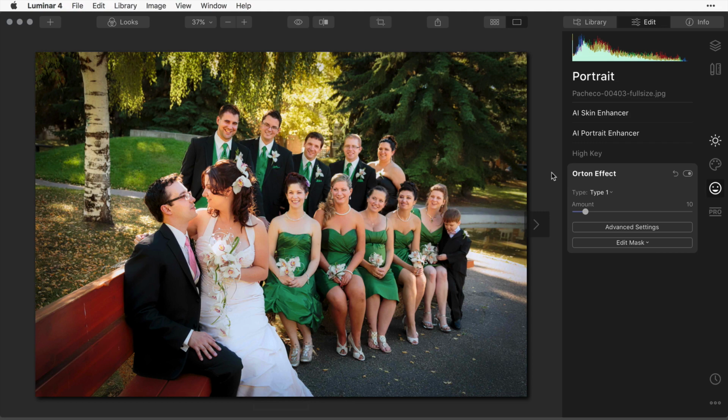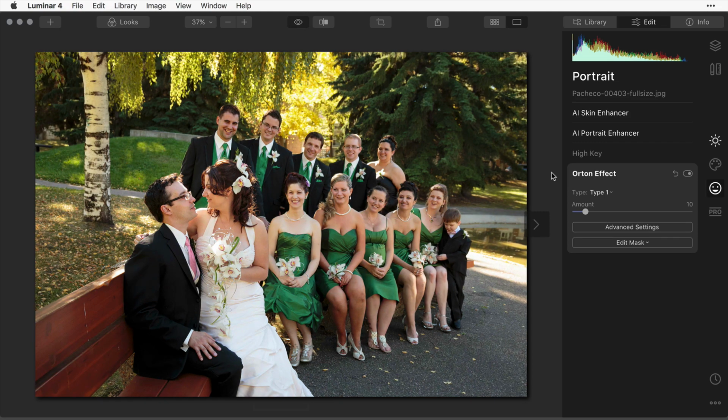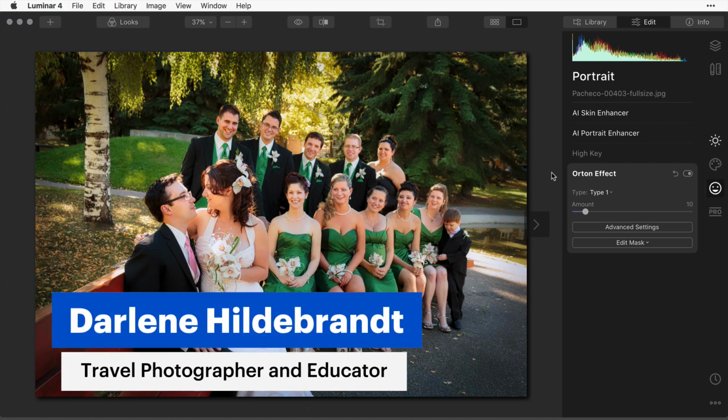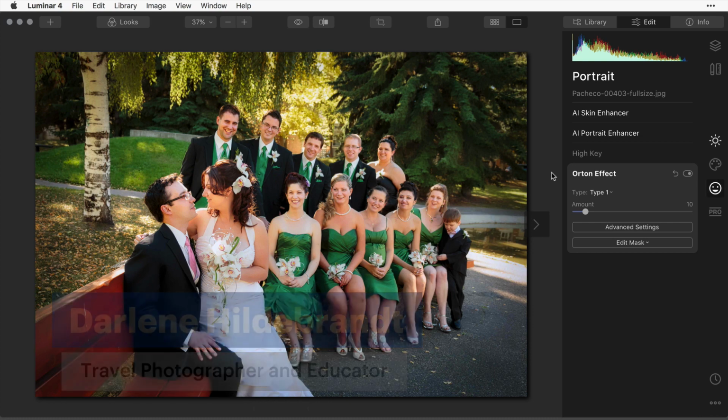So the before image, let's take a look. This is what it looked like prior to me applying the look, and I chose this image to see how well Luminar would perform with the bride and the groom in profile and their faces not facing the camera. So it's done an amazing job, even though the people are in a different position and the faces are turned sideways. I hope this video has given you some ideas on how you can use the powerful tools inside of Luminar to edit and retouch your group portraits and speed up your photo editing workflow.